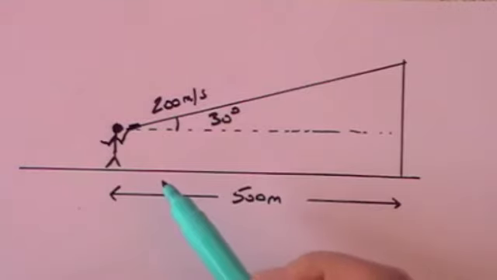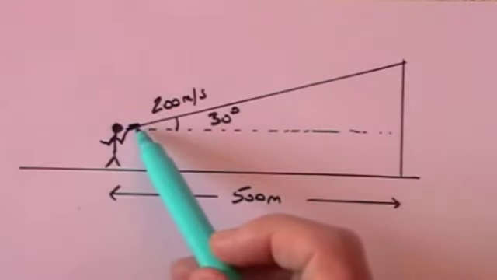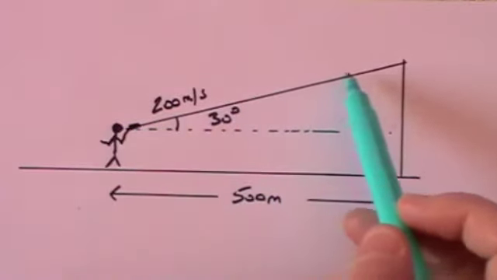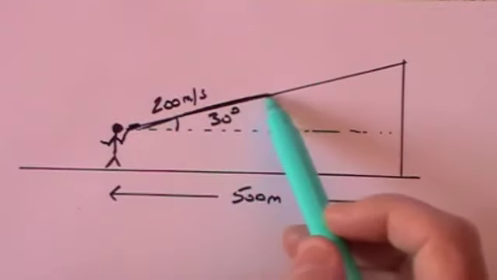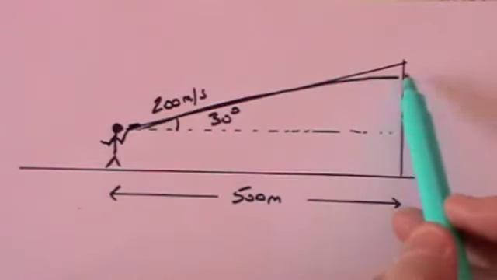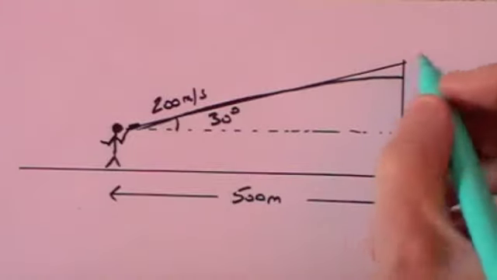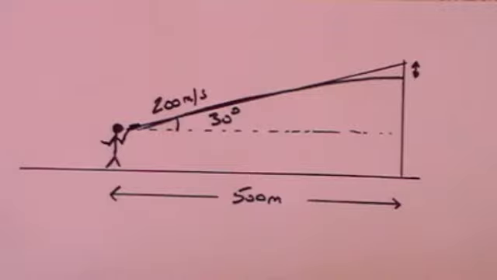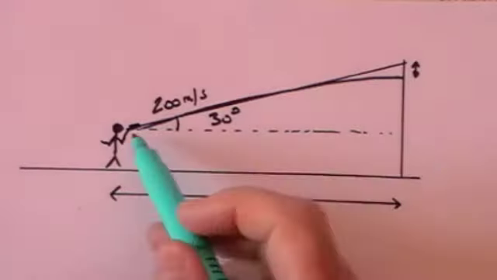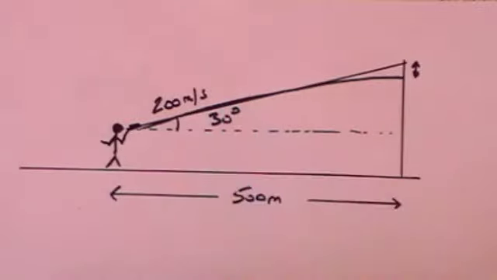Now, the reason it will miss the target, of course, is because this man has not done A2 level physics. He doesn't realise that that missile is not going to go in a straight line because gravity is going to act on it, and it is instead going to curve like that, and it's going to miss the target by that amount. And we've got to find out what it is. The missile is travelling at 200 meters per second.